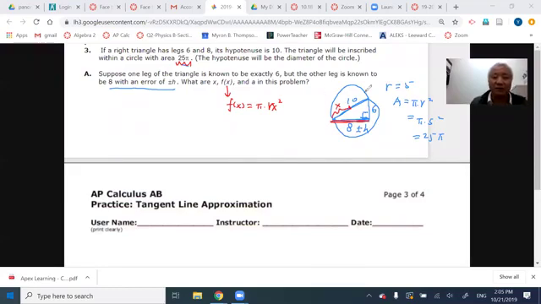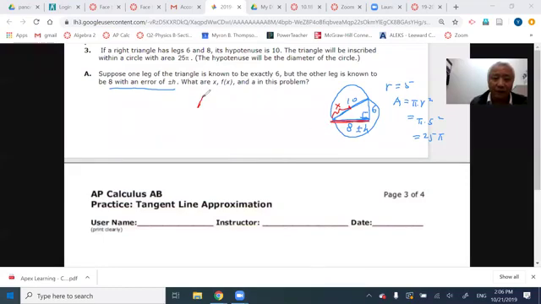So that's the area of the circle, right? And x should be what? The real measurement here will be the 10, right? So the x here, suppose that the leg of the triangle is known this one. Oh, no, let me correct it a little bit first. Okay, like this here. So here we're talking about the area of the triangle.